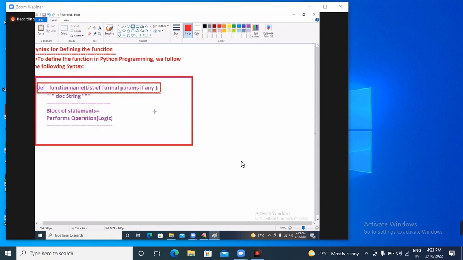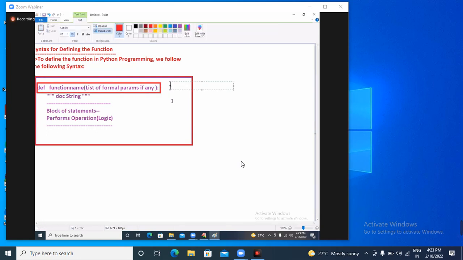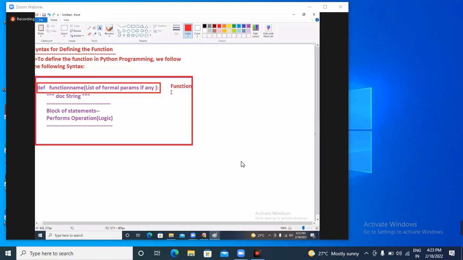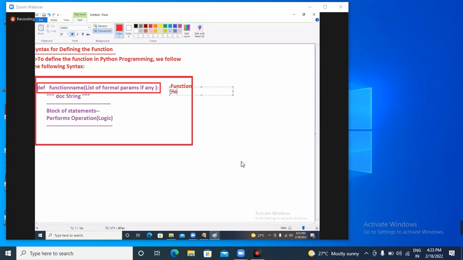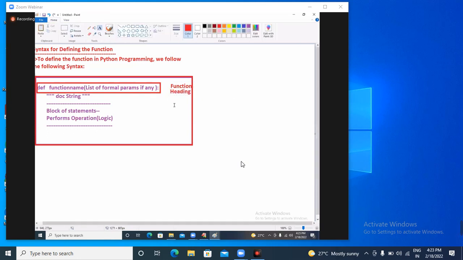It's very important to note this point. Function heading. I'm writing here: heading. Okay. This is called a function heading. There is also a function body. Function body. From the docstring onwards is called what, you know.